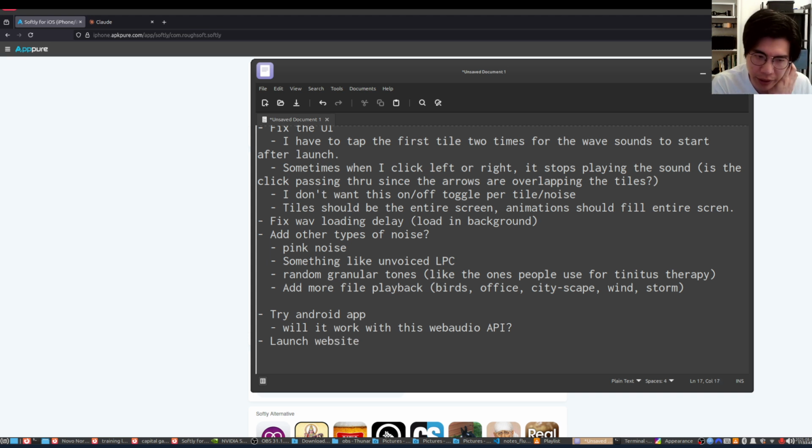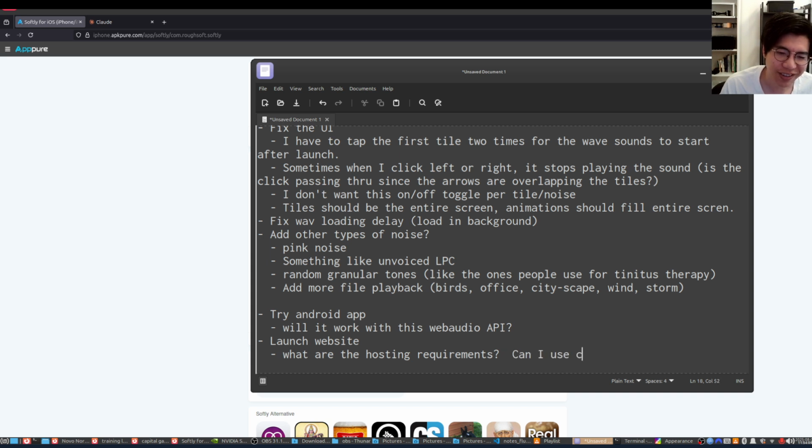So I'll buy a domain, or I can just use a domain I have with a subdomain or something. Yeah, what are the requirements for hosting?